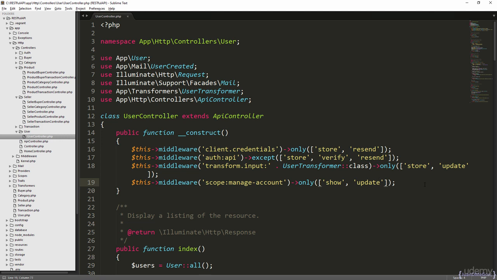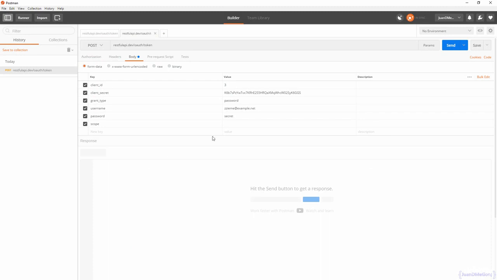For now, we just need to be sure that we are protecting some specific actions depending on the scope and not any other things. Of course, the actions or the endpoints that are not going to be protected using a specific scope are basically still accessible for valid clients and valid users via access token without any kind of additional restriction. So to check this, let's try to obtain again an access token.